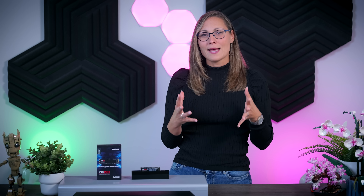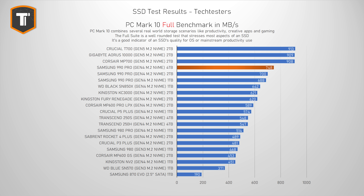Let's look at the more intense full PCMark10 suite, which imitates a more serious, more intense, and more constant use of your system. This is a great benchmark for anyone looking for a new main drive, or for anyone that needs to run applications that can be very heavy on the SSD. The 4TB 990 Pro managed to outperform the smaller capacities and every other Gen 4 drive tested so far, but the Gen 5 drives did remain nicely ahead.